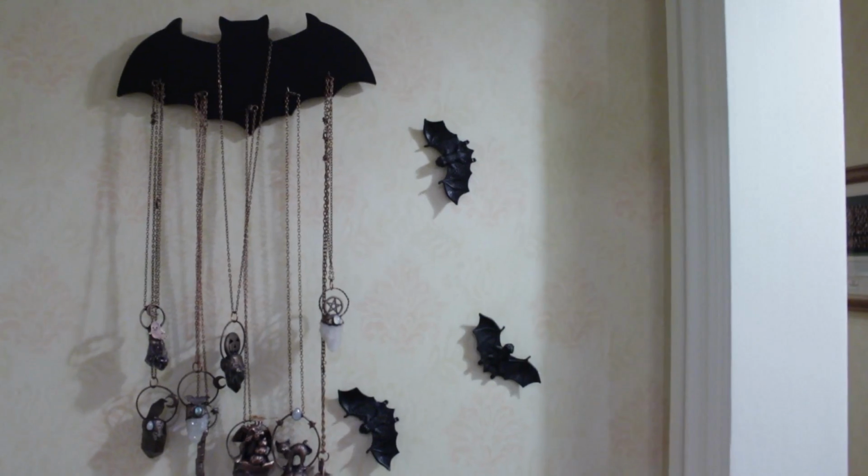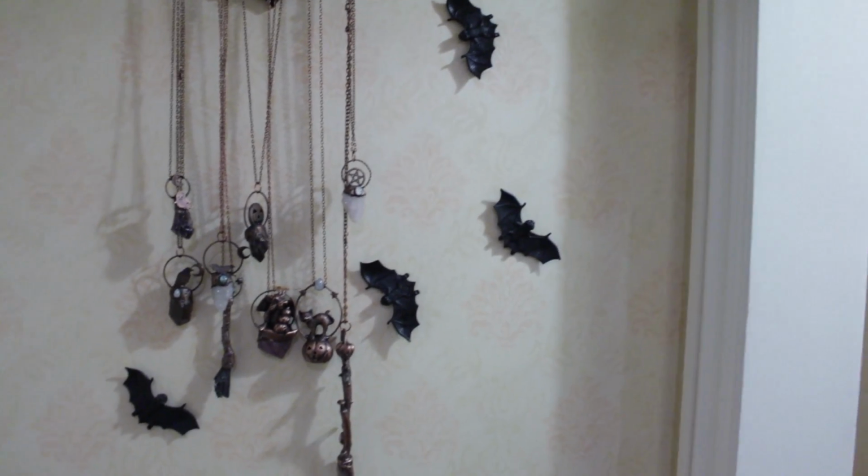Of course it would look awesome if you had two either side of a mirror or either side of a dresser, just to spread your necklaces out a bit more. So as you could see, that did come in a really nice box. It was very well wrapped in bubble wrap, and then it did have the box. The sticker on there does say that it is a key holder, so of course, as I said, it would be perfect for adding your keys on, but I think for me, I would personally use it for necklaces. That is the first lot of things which I have to show you from Sourpuss.